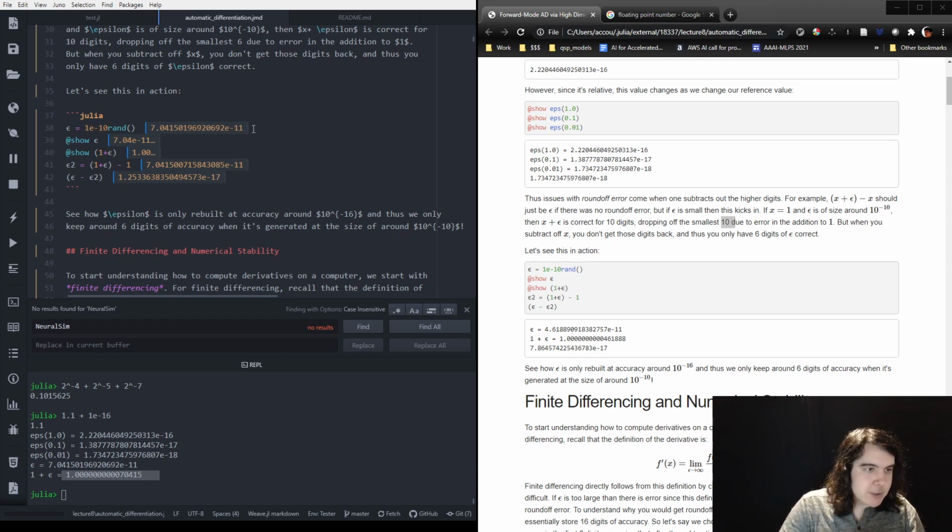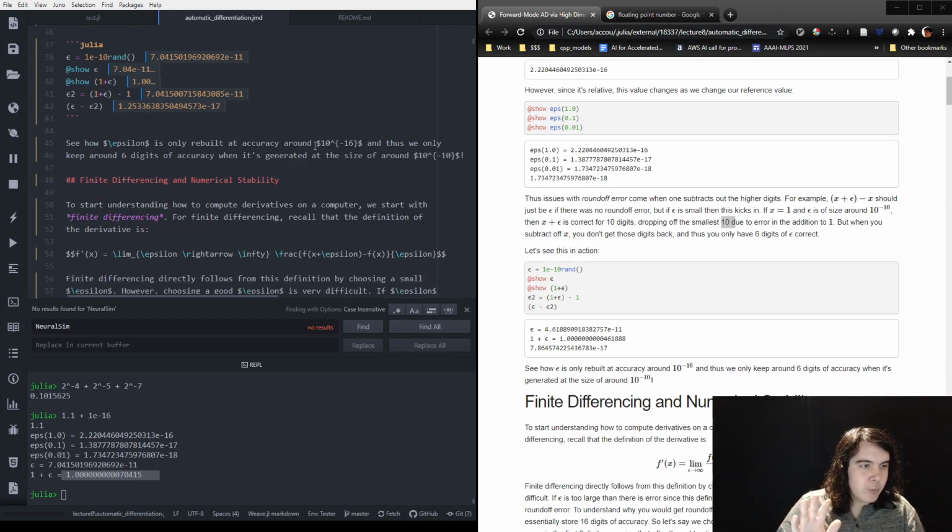Keep in mind the 16-digit rule. When you have float 32, it's an 8-digit rule. When you have float 16, it is a 4-digit rule, so don't use float 16 pretty much anywhere, other than in a neural network where you allow the results to be incorrect, but you train to fix that, right?